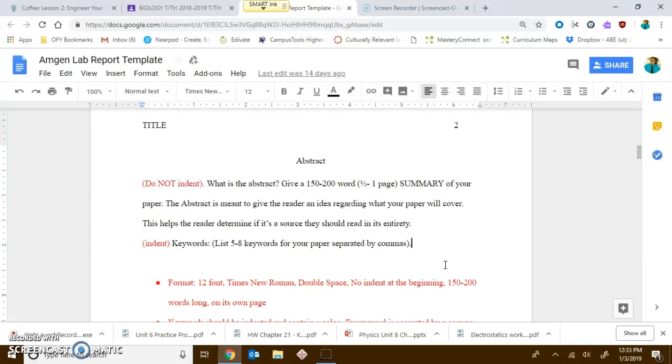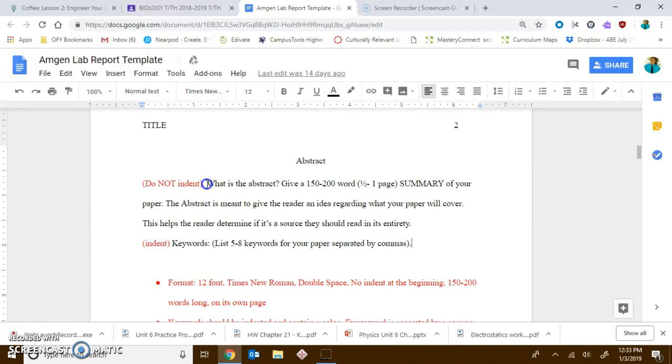Okay, basically tell me what is your paper about. The abstract is meant to give the reader some insight into your overall idea or concept that you're going to talk about without reading the entire paper. And it's important, especially when you're doing large searches online and you just kind of want to know, well, what are the main points of the article or the paper? Do I really want to invest my time in reading the entire paper? And so that's what you're doing here with the abstract.